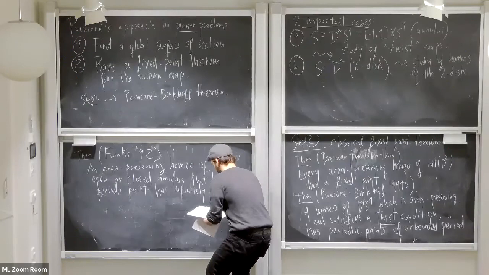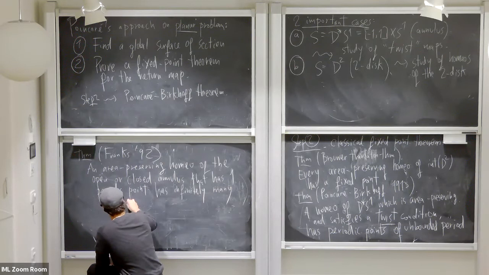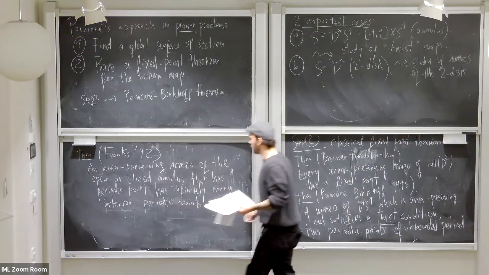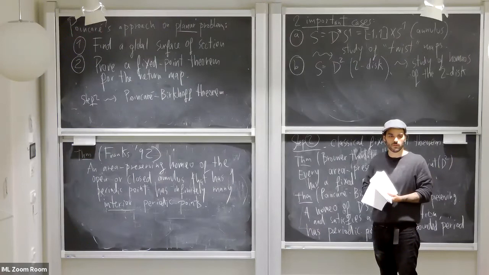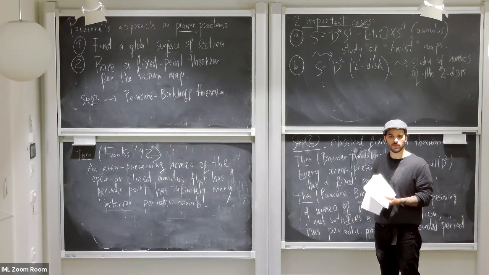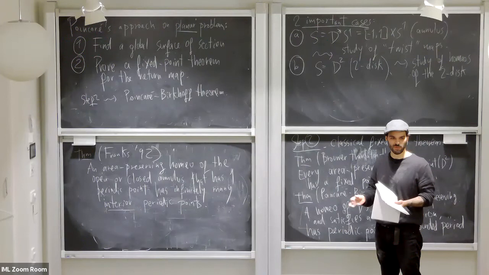Periodic points. Okay, so these are very well known theorems for the annulus or the two disk. One of the things that I want to point out is that usually they're stated just for homeomorphisms. One of the magic things about dimension two is that these maps can be studied in great generality. You can say things just for homeomorphisms, which is not necessarily true in higher dimensions.